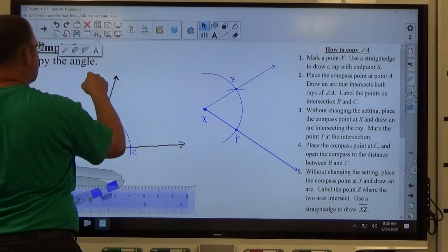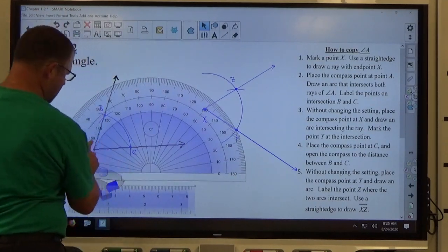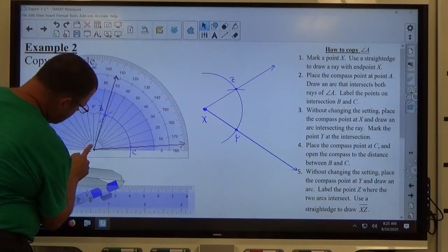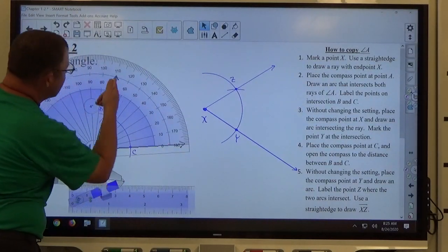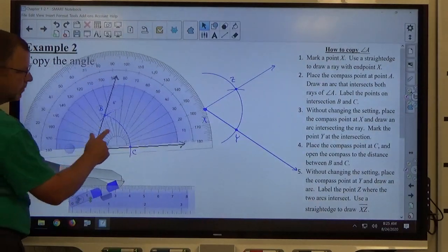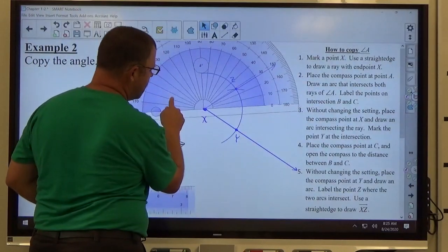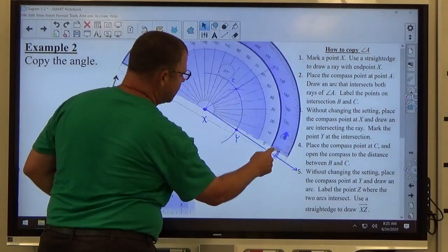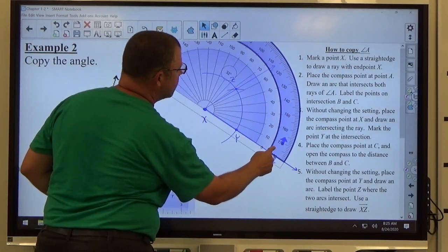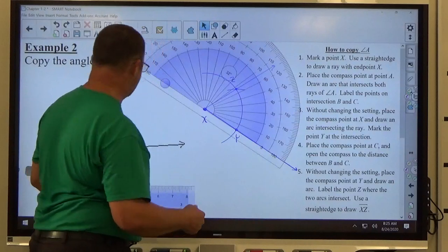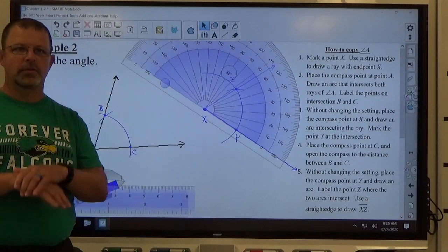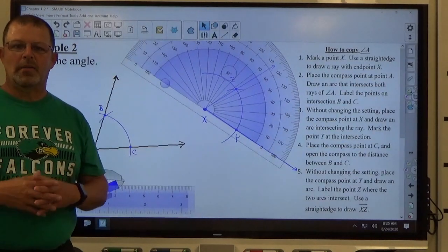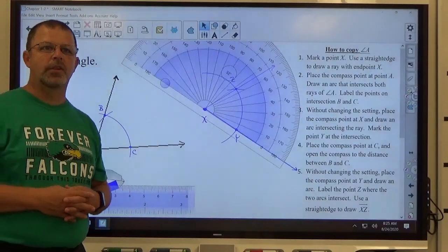Get my protractor out here. This angle is a 70-degree angle. This is probably going to be about a 66-degree angle. So just that little discrepancy there caused me to be a little bit less. If you got a protractor on yours with that nice tight compass that you have, it should be pretty close to exactly the same angle measure.